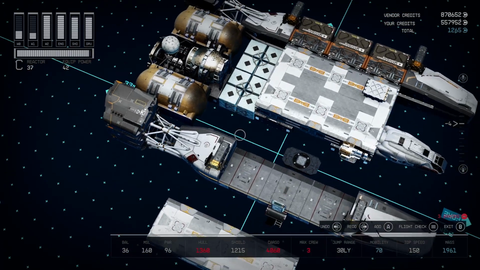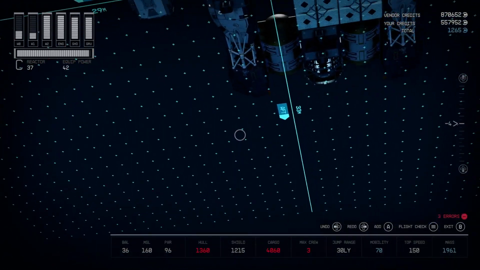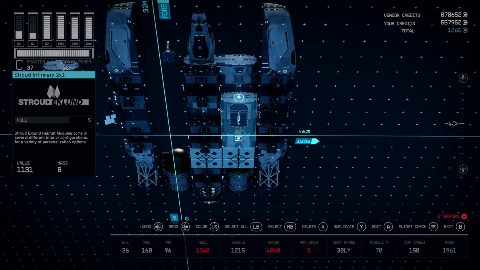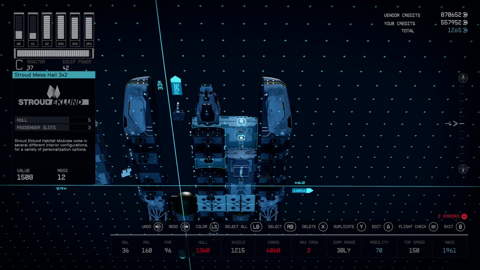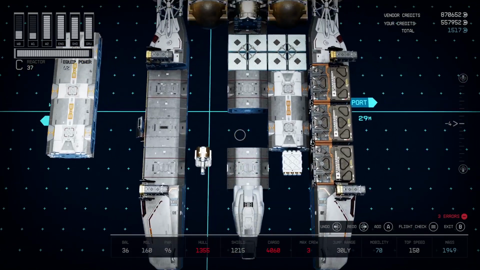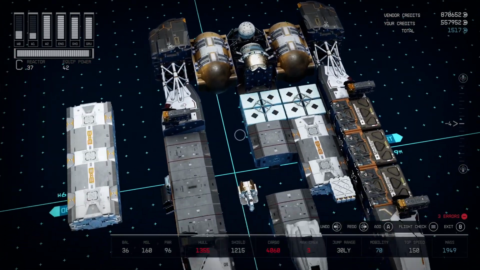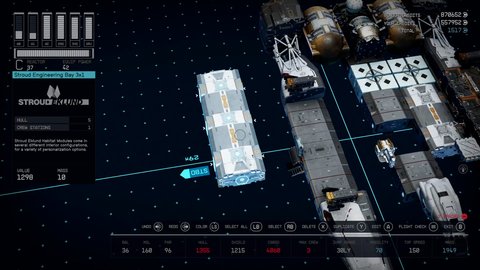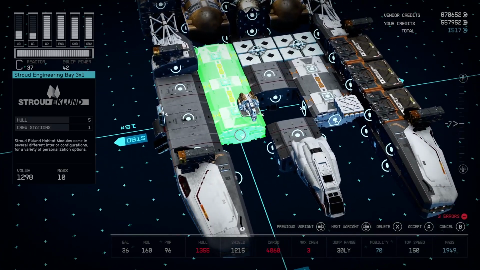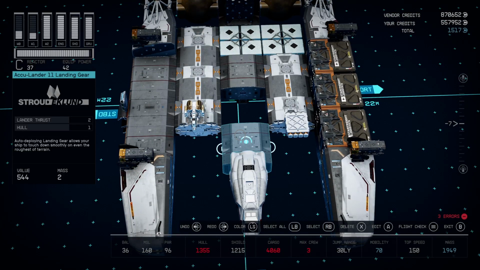Companionway. Computer core. What is that? That's the infirmary. Okay. What's this large area? Mess hall. Get rid of that. That's a cargo hold. Engineering bay. So there was an engineering bay. How comes I couldn't blasted find it? What's this? It's landing gear.